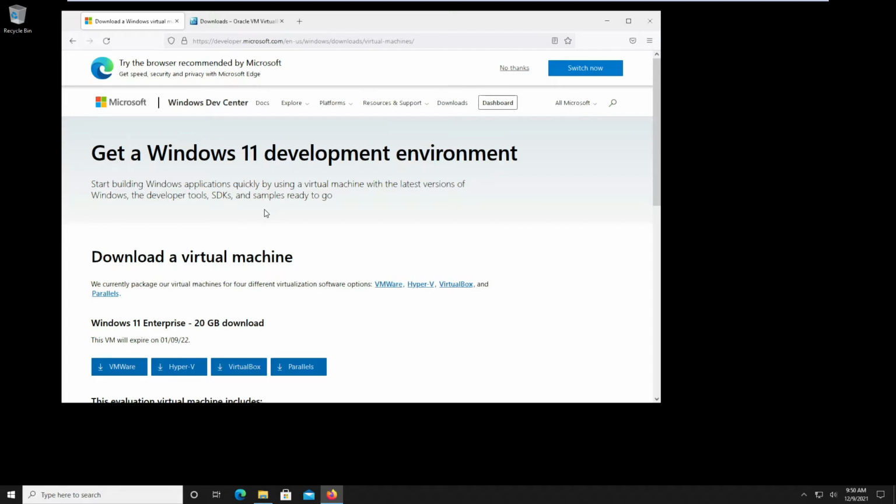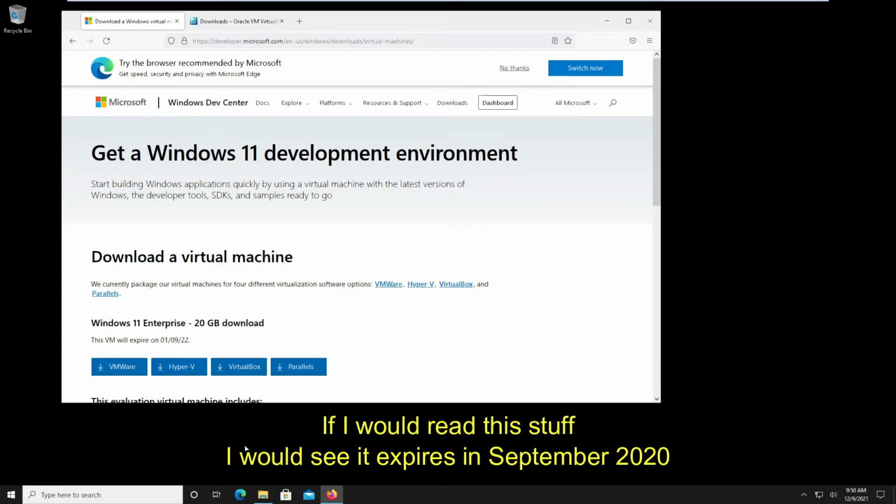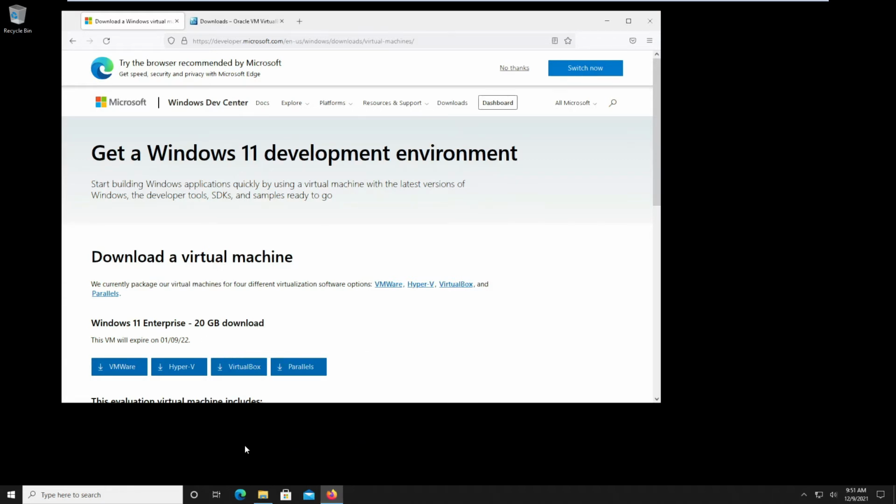Now let's get started first with downloading that virtual machine, and you can find all the links in the description of this video below. Just to let you know, these machines, what Microsoft has freely to download, are meant for developers and they are time limited. I think they expire next year, so 2022, in the summer, June or July. I'm not sure. Don't use them for production. Really, we just use them for testing out our software, what we want to use on Windows 11 later on.